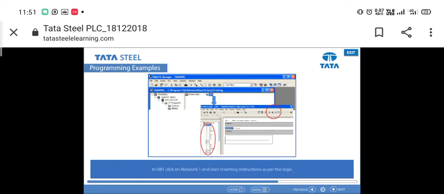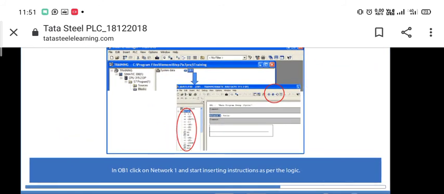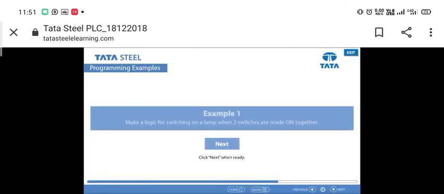In OB1, click on Network 1 and start inserting instructions as per the logic. Now, try to make a logic for switching on a lamp when 2 switches are made on together. When you are ready, click Next to compare and check how well you have done.